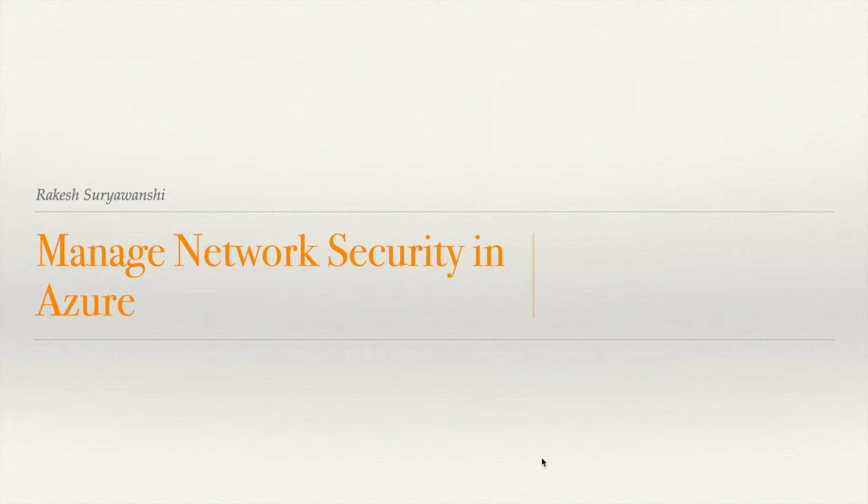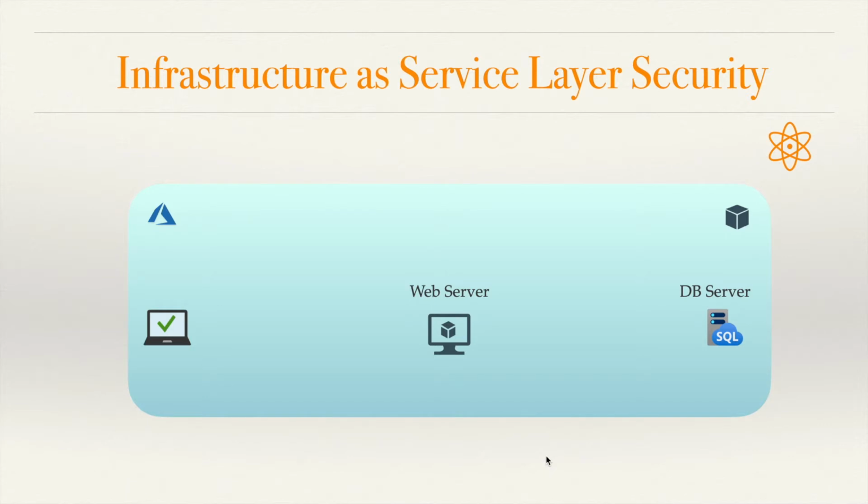Let's start now. Just to simulate a scenario, I have an infrastructure as a service application configuration for one of my applications in which I have a web server which is configured on a virtual machine. So my web application is basically configured on a virtual machine and I have a database server which is again hosted on a virtual machine. Both the virtual machines have currently got a public IP address.